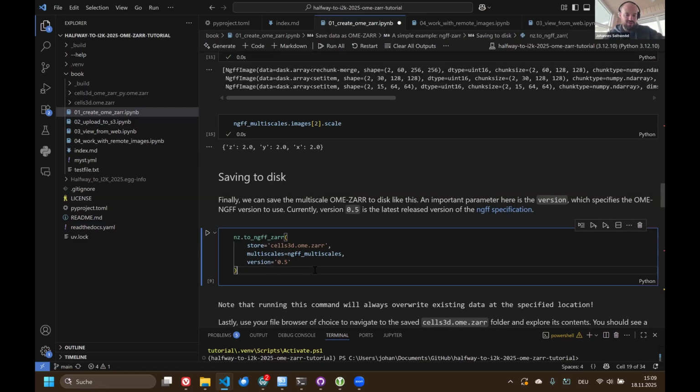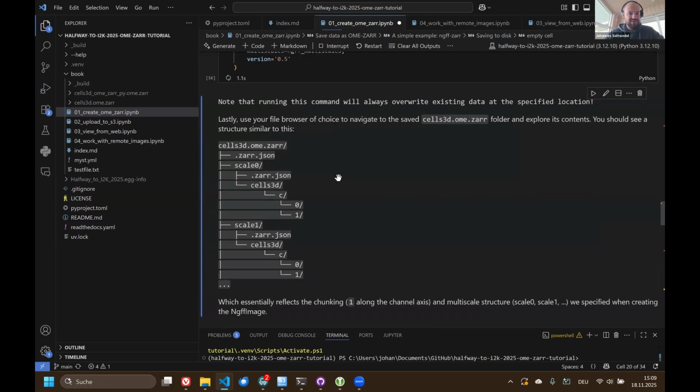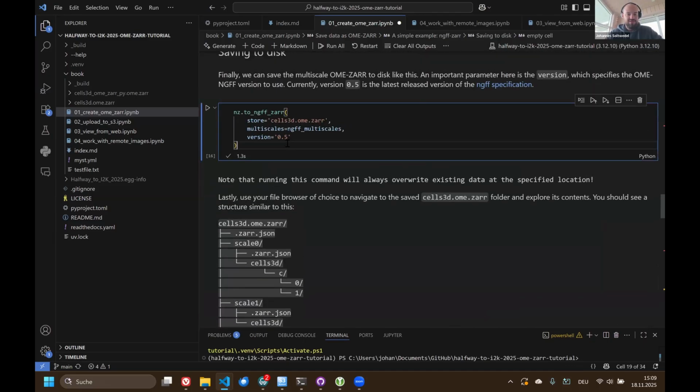There's one command called ngff-zarr or nz to ngff-zarr, which basically dumps everything to disk. And I think the nice part about this package is really this function, because it gives you a function to just drop to disk. It doesn't come with the zarr syntax so much like other packages, where you first have to create a store, then allocate a group in the store, one group for every multiscale, and then fill these groups with stuff. It's really the simple function to disk, boom, everything is written out.